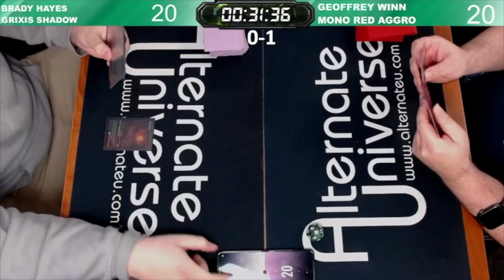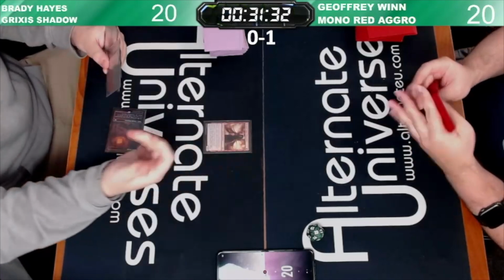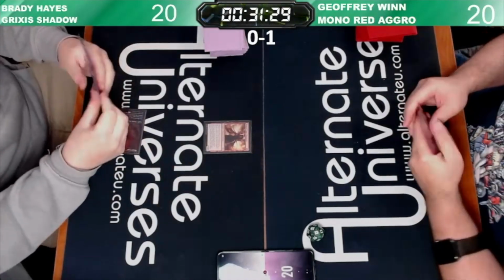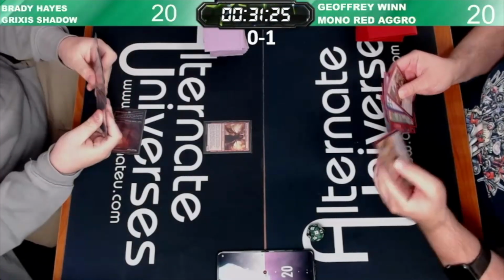And we're back with game two. We have Brady on the play, playing a Blood Crypt untapped, going to 18. Here's a Dragon's Rage Chandler. Potentially my favorite one-drop creature of all time. I was talking with my coworker about it.